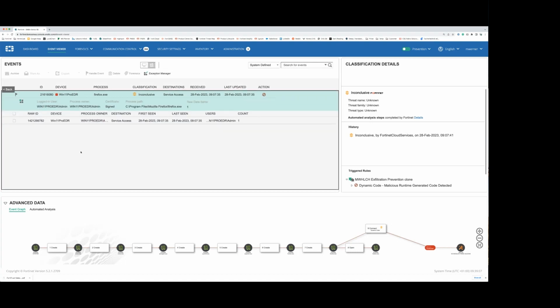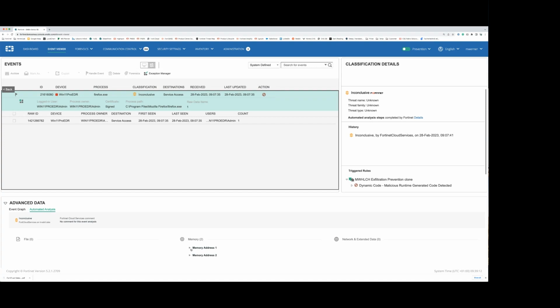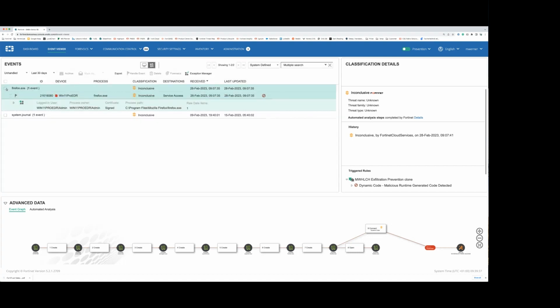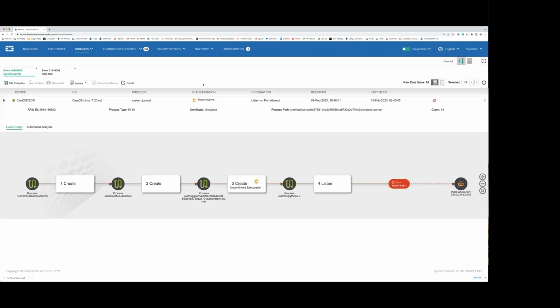And you see that also in the automated analysis, as an example, you see the memory addresses where it happens, and so on. You see the SHA numbers, you get all the information you need to define what's going on and why it happens. Of course, you could say that is okay, that was a false positive, put this in the exception manager, or you could say, no, it looks a little bit strange. I should see a little bit more in detail, and then you can go here and say forensics. You see in detail what's going on.